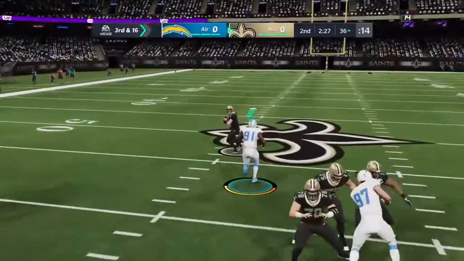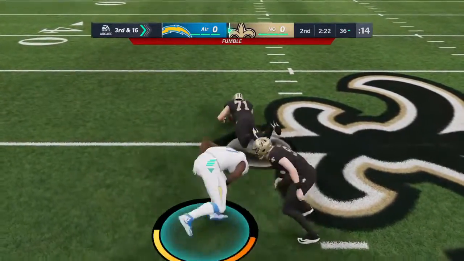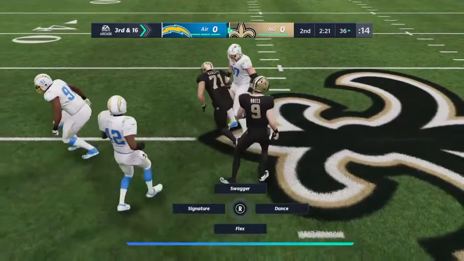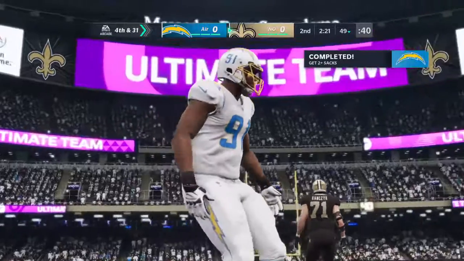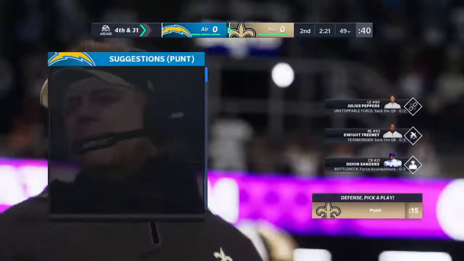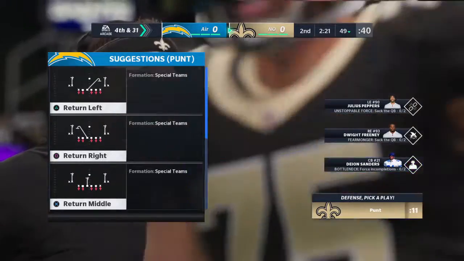On 3rd and long, it's Brees. Brees wants the football. Dante Culpepper's sack. A fumble on the play. Offensively lucky they're able to keep the football, but now 4th down, so they'll have to boot it away.